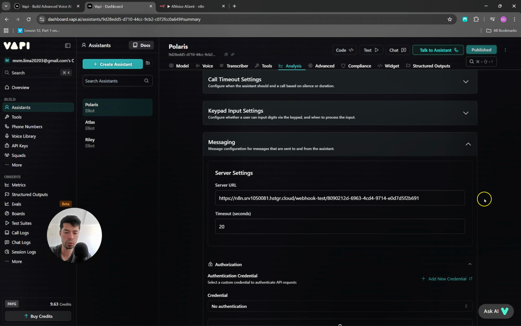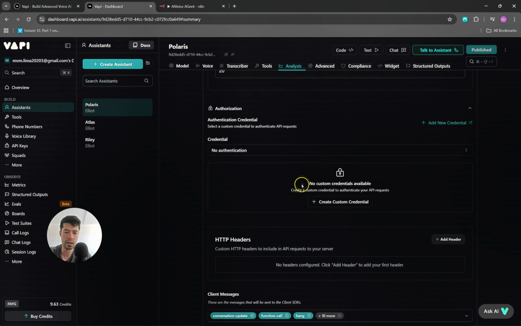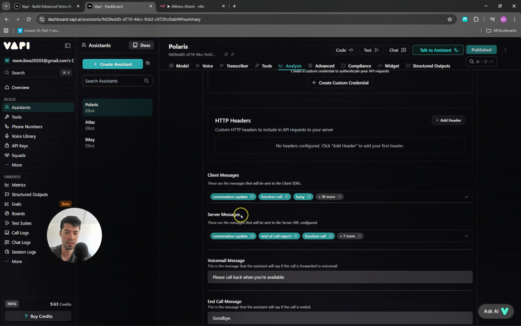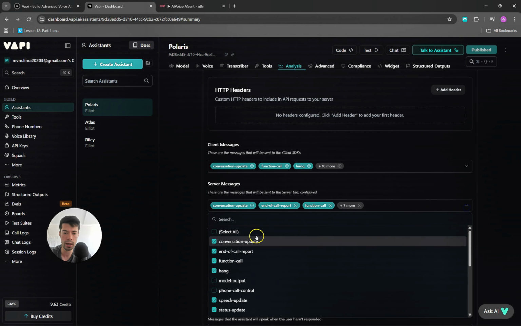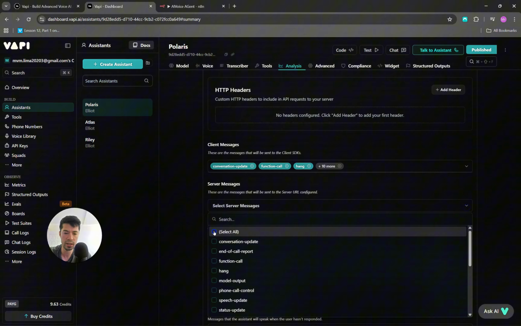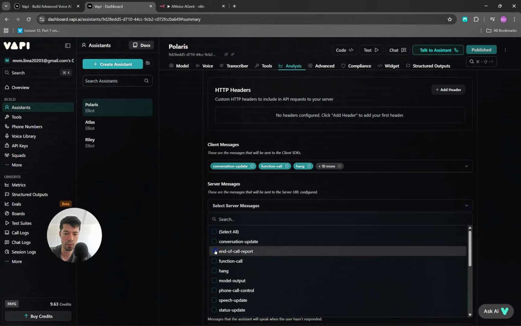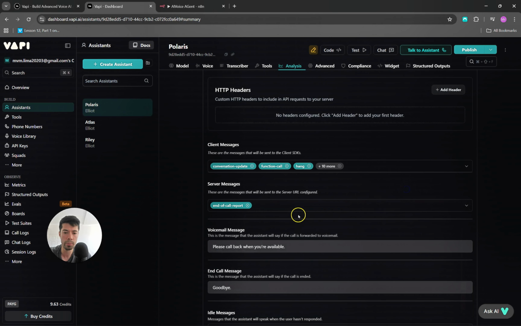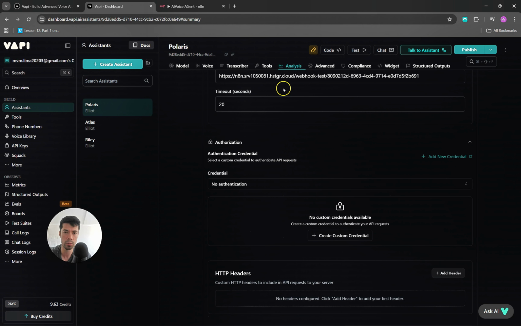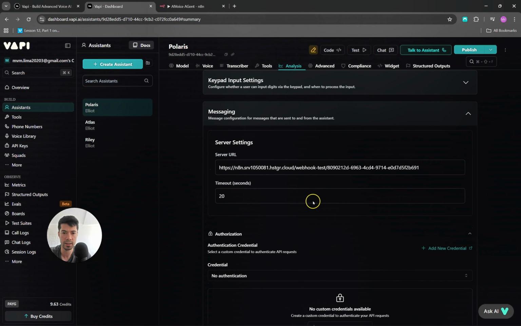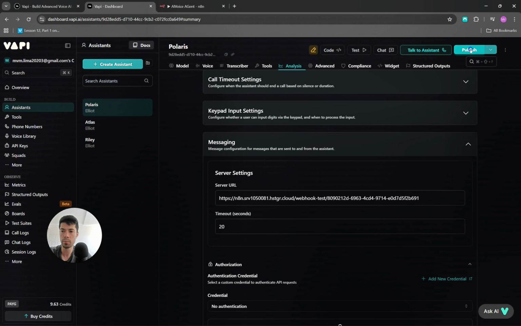Now, the last thing you want to do is just make sure that you come down here to server messages, and we are going to unselect all of these and leave just end of call report. And the end of call report is the information that we just asked to be sent with all those variables that we defined. Make sure you click on publish.